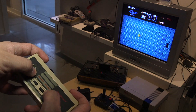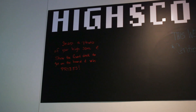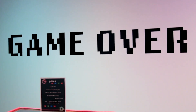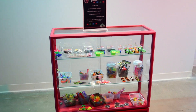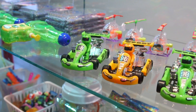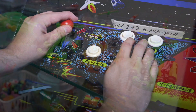Another layer of the exhibition is our weekly high scoreboard — we'll have a featured game of the week and everyone can come in and play. And of course, no arcade is complete without the prize counter, so we have one set up where those who win high scores can pick out a fun little prize at the end of the gallery.